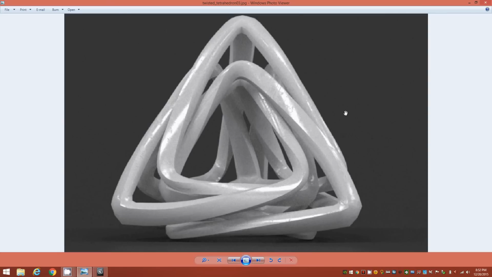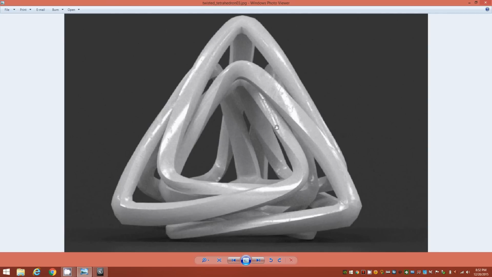Hi everyone. In this tutorial I wanted to show you how to model this shape. This is a twisted tetrahedron. I wanted to get in this quick tutorial before the holidays, and this seemed like a good shape to attack in a tutorial. So basically what we'll do is we'll model this, and we'll model it to scale so that it could be used as either a 3D print or perhaps even a digital asset of some kind.